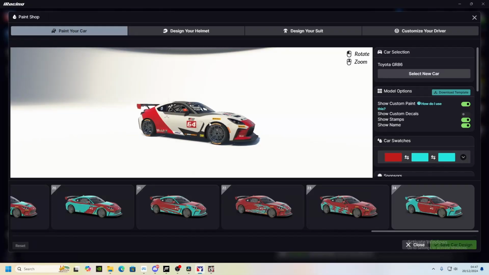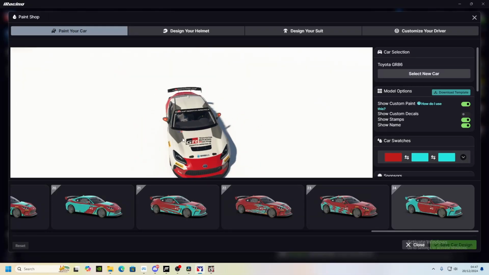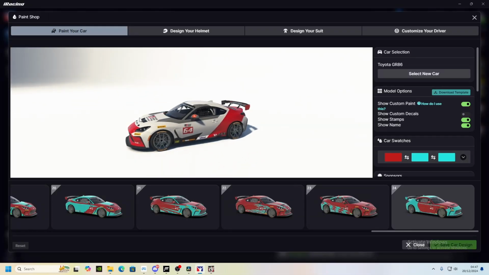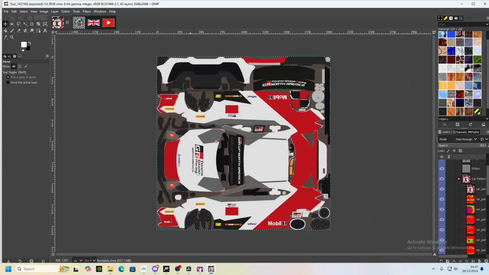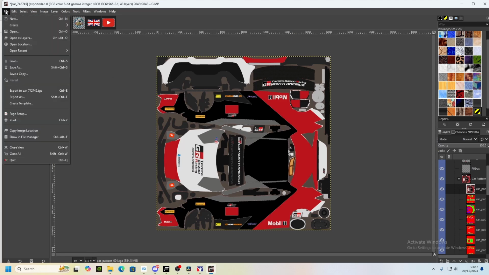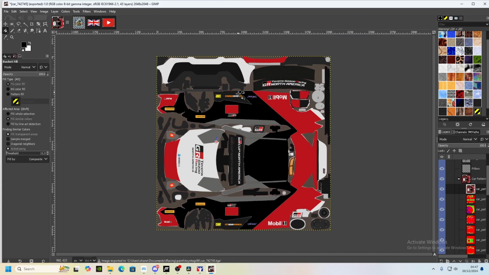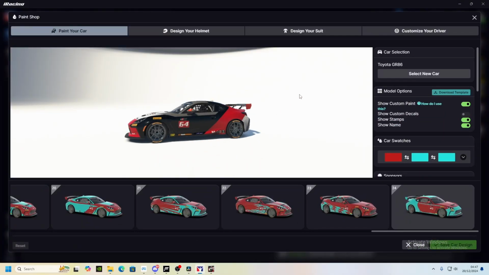Export. Now, when you open up iRacing, you get a nice preview. That's my custom paint. So as you'll see, if I make an edit, let's just paint. We'll click on this. We'll paint the rooftop black. Paint it a lot more, right? So export to car that. Back open up iRacing, and you can see it's changed.